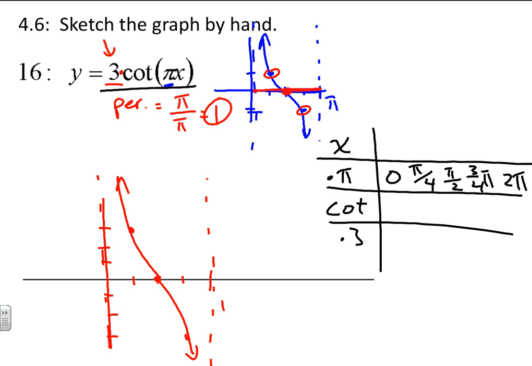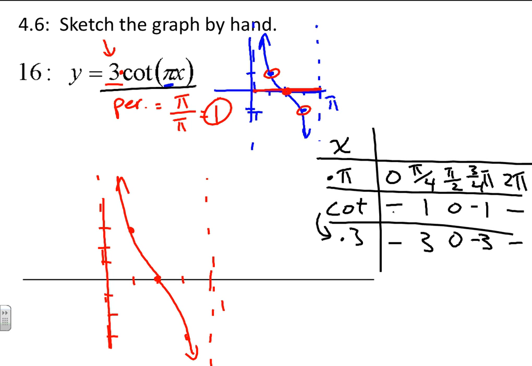What comes out? Well, it's defined between the asymptotes. Pi on 4, first quadrant, oh, that must be a 1. First quadrant, then 0, then -1. In my stamp, my next step is to multiply those values by 3. Undefined times 3, undefined. 1 times 3, 0 times 3, -1 times 3, and undefined times 3, undefined.